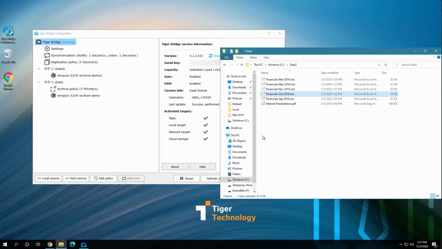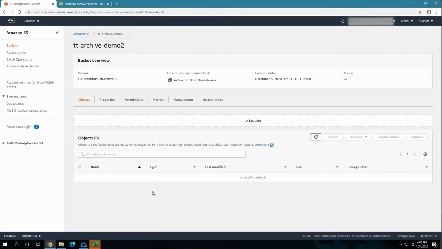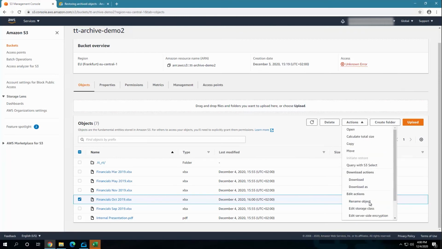As we use S3 Glacier, Amazon S3 will restore a temporary copy of the file kept only for a short period of time. After that, it will delete the restored object copy and the file will be, once again, only in the S3 Glacier storage class. If needed, you can change the access tier from the Cloud Portal as well by using the Edit Storage Class menu and selecting the tier you would like to move the file to.